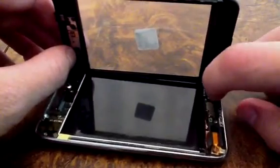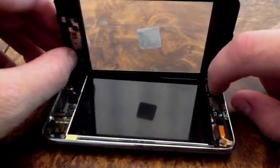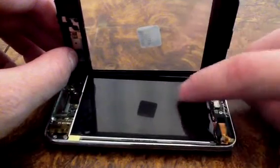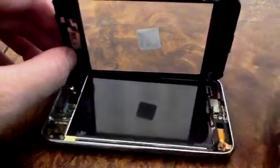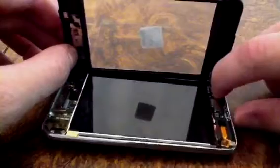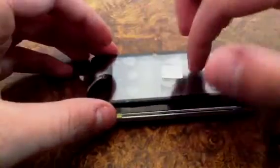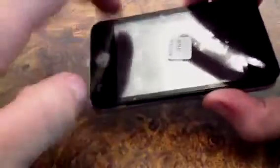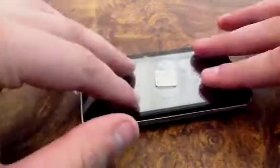When I took this off originally, there was corrosion under there, and I might need to do a little bit of water damage repair in a minute — I'll have to take the LCD back out. But yeah, just make sure that's connected. Turn your iPod on and just kind of test the digitizer. You do not have to push this all the way down to test it. Just keep it out so you don't waste a bunch of time, like I said earlier. Then just kind of test it, make sure everything works. If everything works just fine, you can simply push it down.